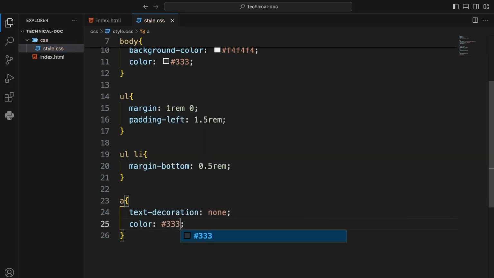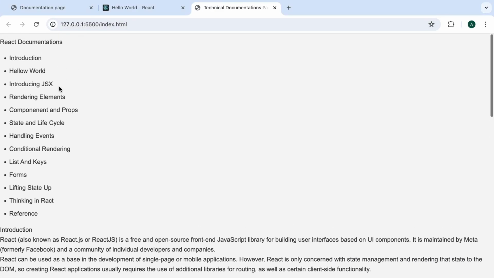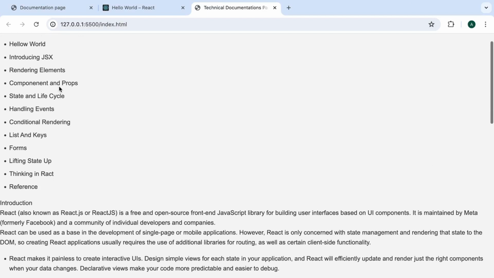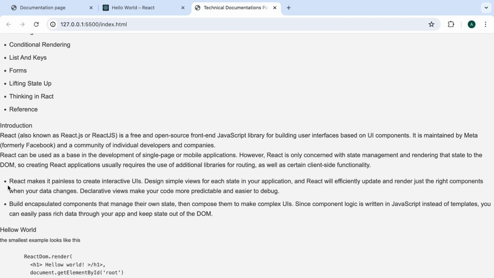Okay, and then save. So we still have those bullet points.